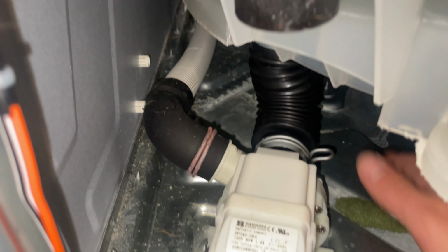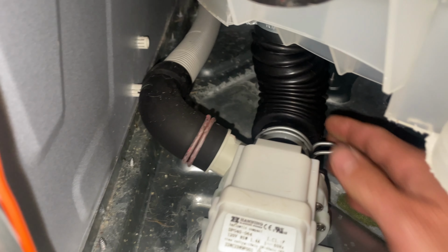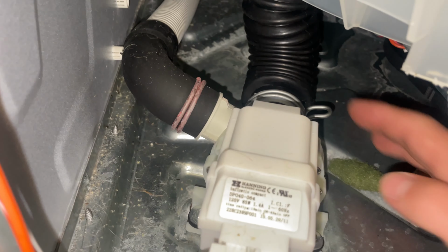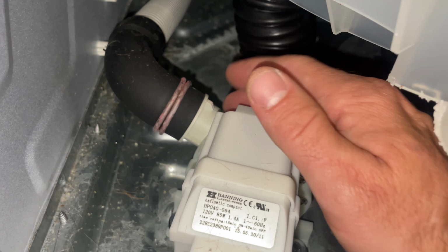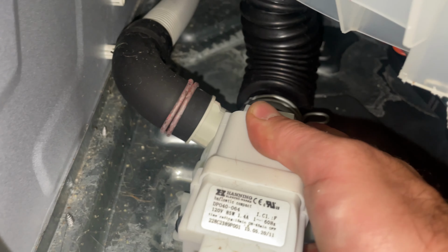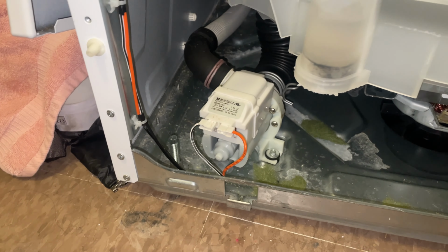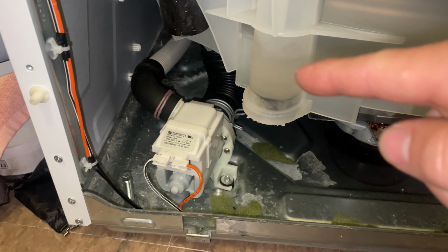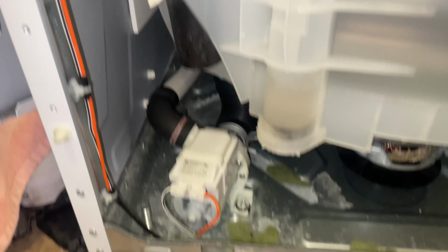Another common thing is not so much with these newer models of GE washers, but socks and stuff can get stuck in this drain pump, where you just have to empty the water first, very important, and take these hoses off and just get any obstruction out of this drain pump. If the drain pump is hot and not pumping, it's probably because something's blocking it. These pumps actually very rarely fail. They do fail, but I haven't run into many.